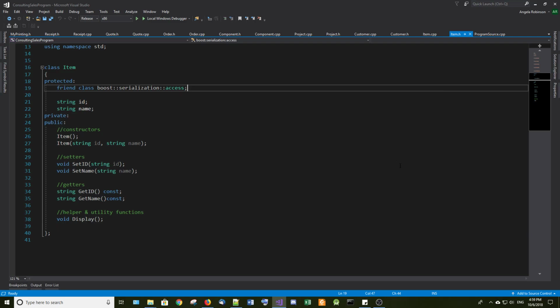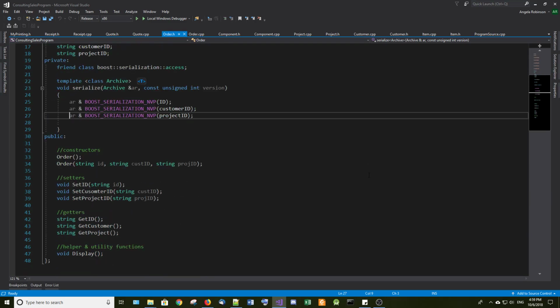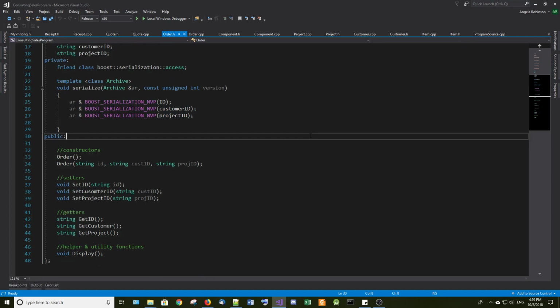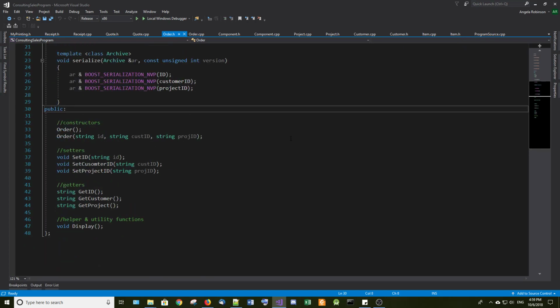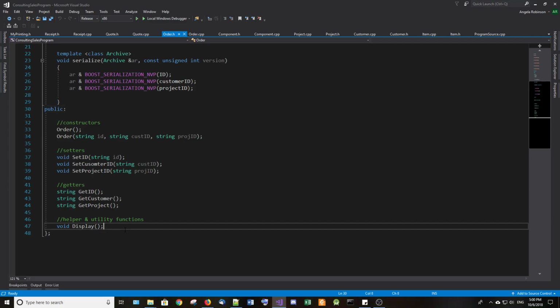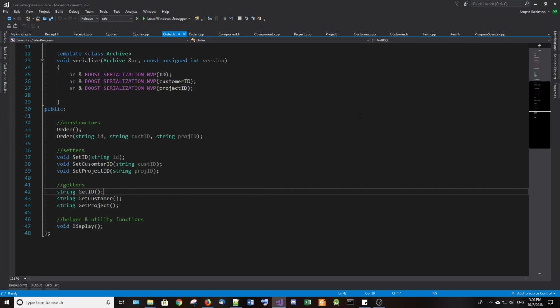I did not make them abstract in case during later development we want to use them by themselves rather than just as abstract classes. But as you can see here, there is the Boost serialization. Of course, each class has its own getters and setters, and every single class that I made does have the display method.